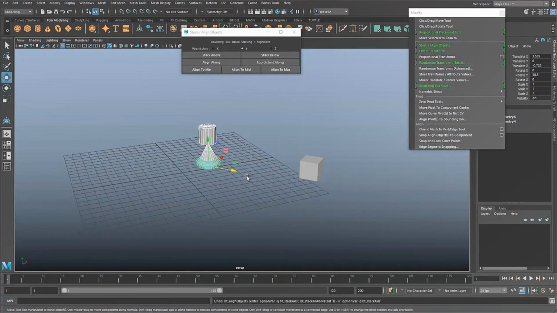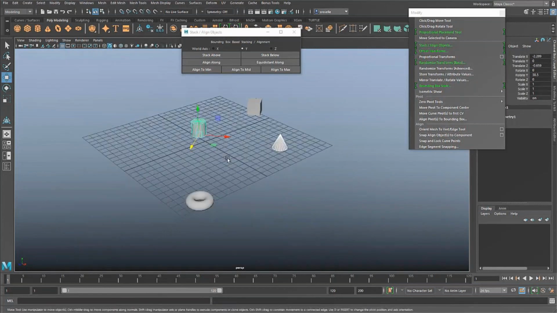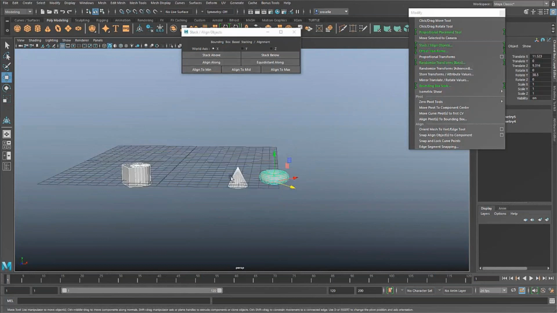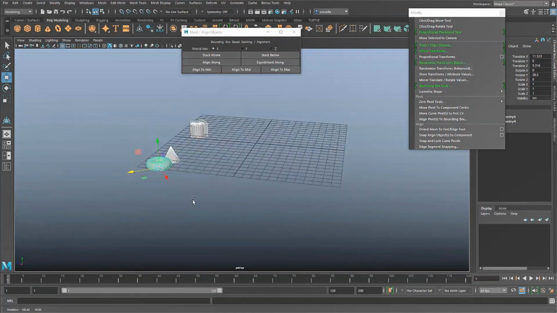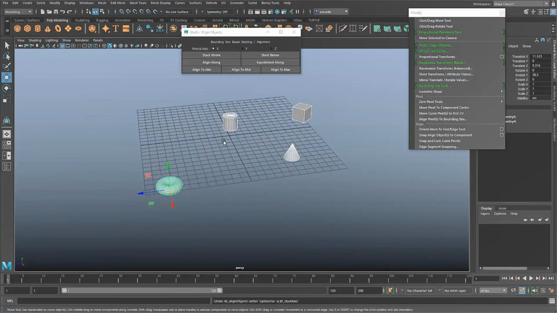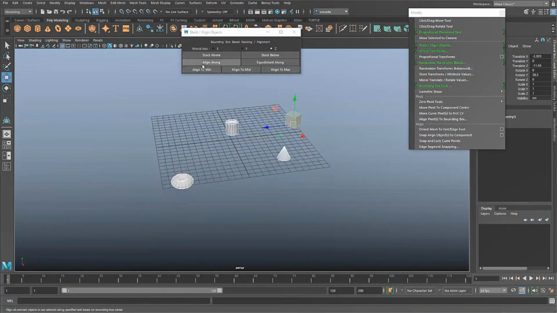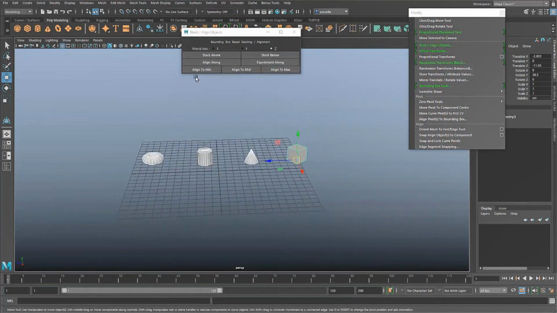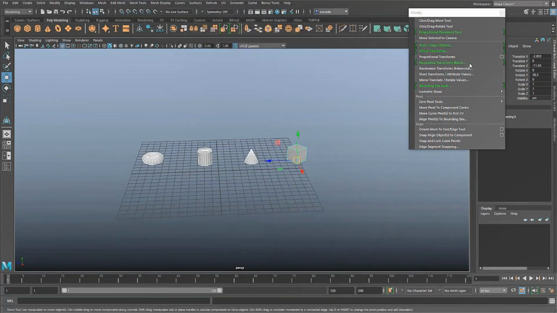It's not necessary that you have to stack them on top of each other. You can just undo all of them and select all. Depending on which is selected last, it will align objects in X, or you can change the alignment to a different orientation. So I can select the world space and say align in Z, all along in Z. Because the cube was selected last, it will be the last one to get aligned, and so on. So a pretty easy tool. You can also align them in proportional distance. It's not necessary that it has to be the way you have placed them.